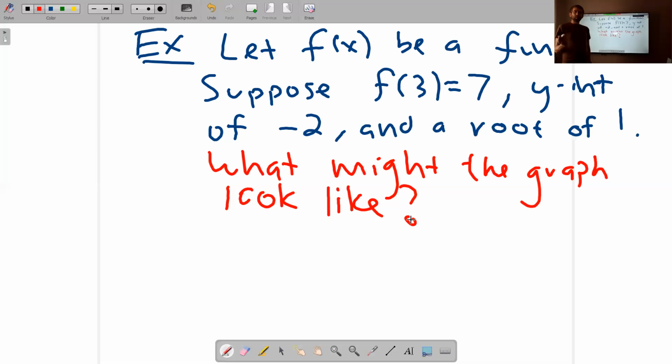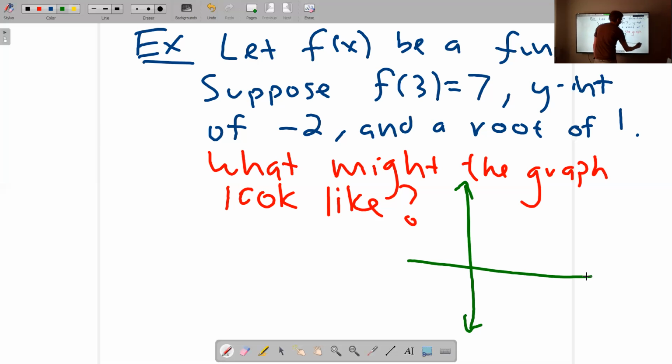Well, I want to use this to just kind of introduce some graphing terminology, because that's one of our next major topics. So how do we do a problem like this? Well, when we're talking about a graph of a function, of course, as you probably know, we're talking about something with a y-axis and an x-axis. And when you're talking about a function, the function values are kind of the same thing as the y values.